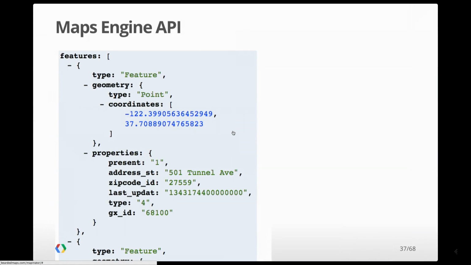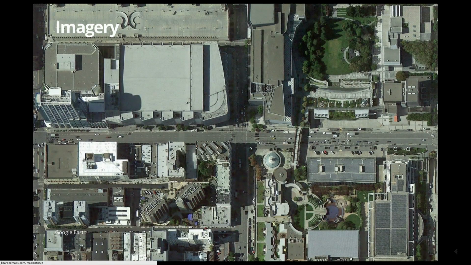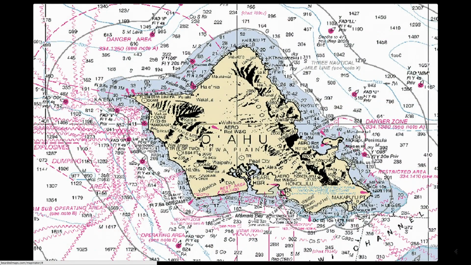And that's where we're going to pick up our story with the next type of data that you might be coming across, which would be imagery. So imagery, we're probably familiar with it. Here's a shot of us here at the Moscone Center, nice 15-centimeter resolution imagery. But it's not just photographs. It can also be charts. You might have charting data, like this NOAA RNC of Oahu.